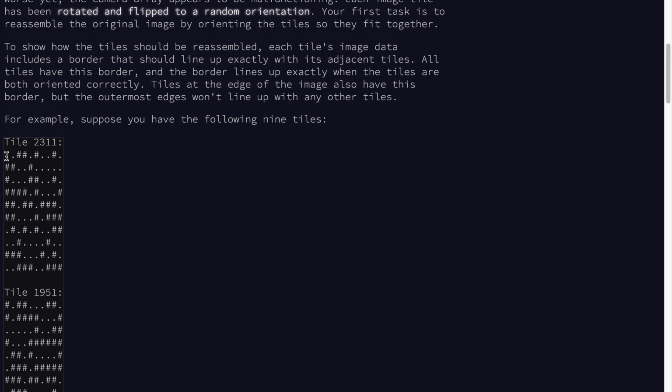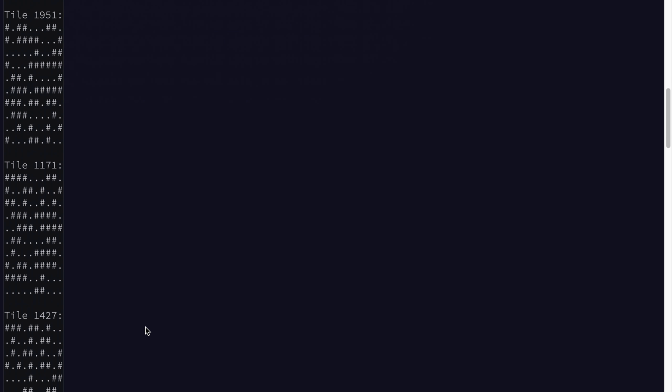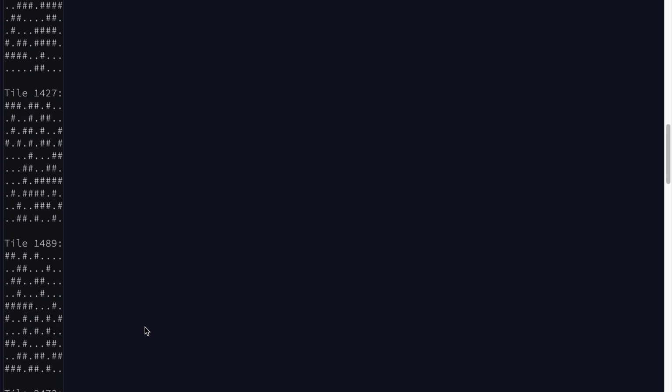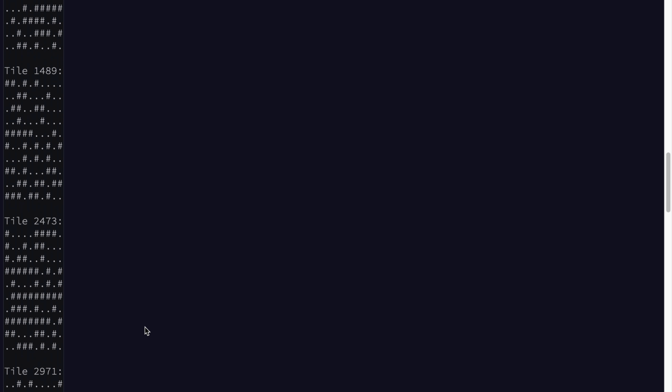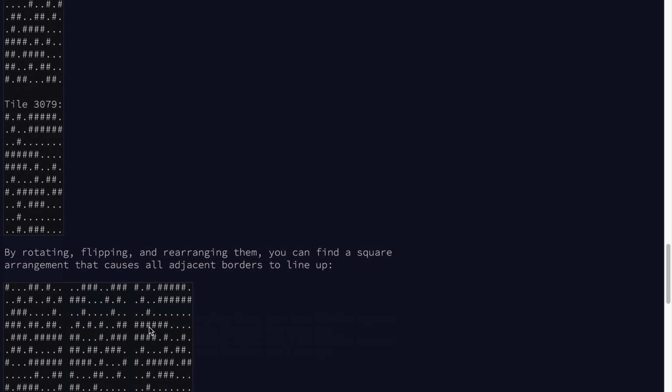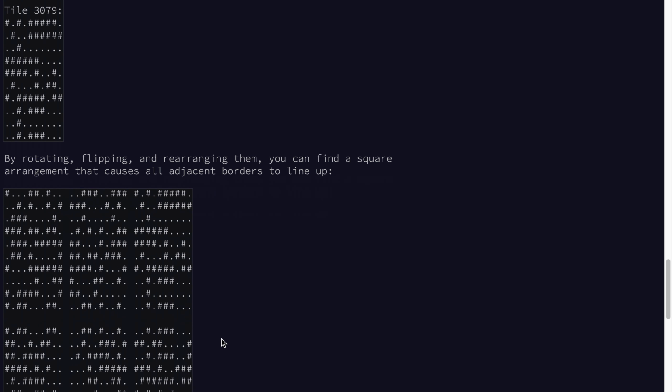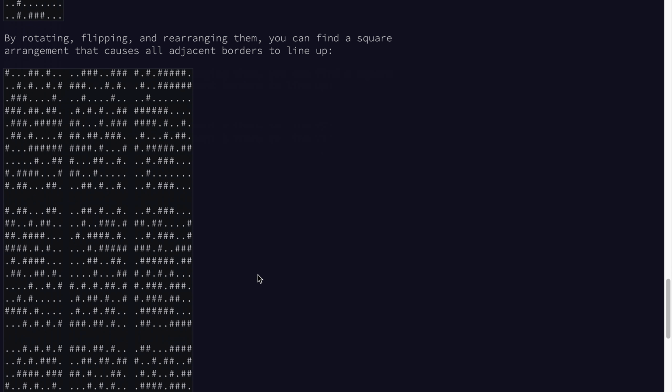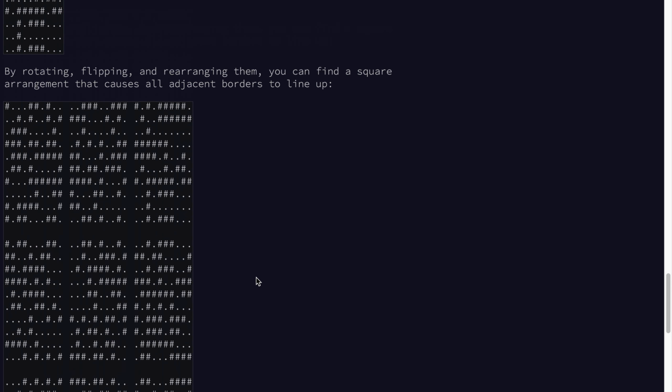And so what we're going to need to do, if this was our puzzle input, is to go through and figure out how do these borders line up with the borders of other tiles. And we'll have to do that considering all the different rotations and orientations of the tiles. And eventually we'll find something that looks like this, that lines up all of the tiles.